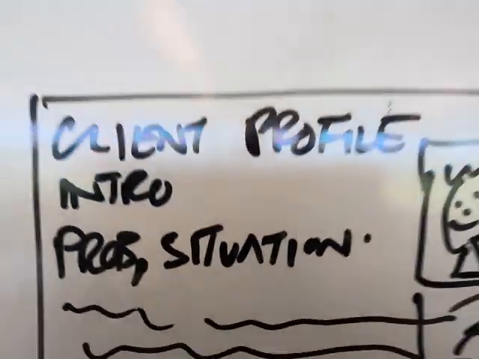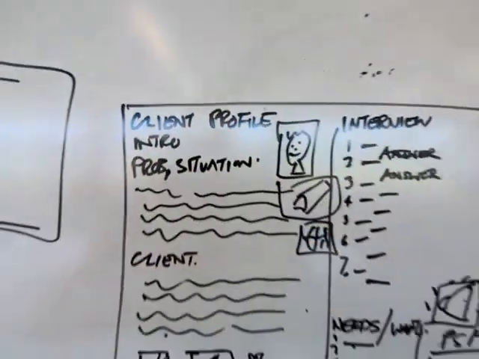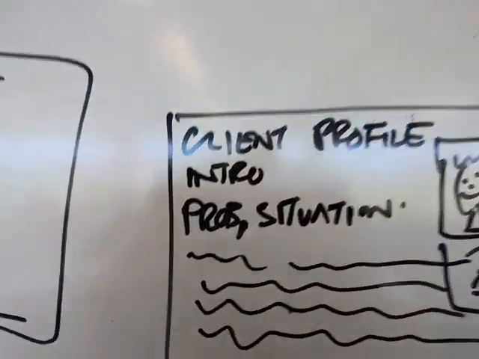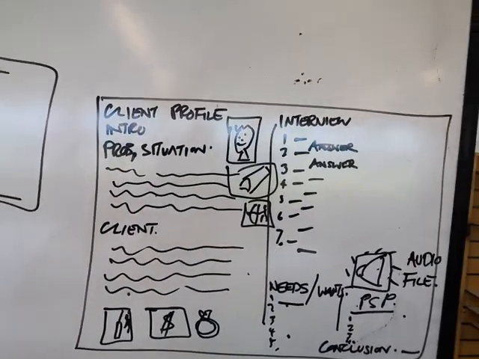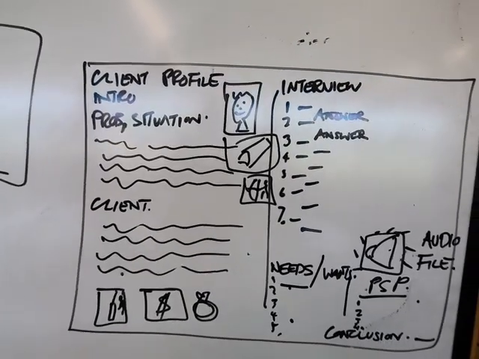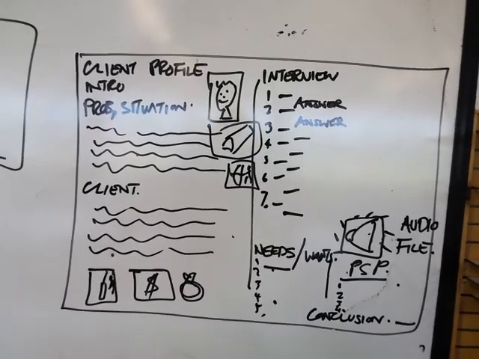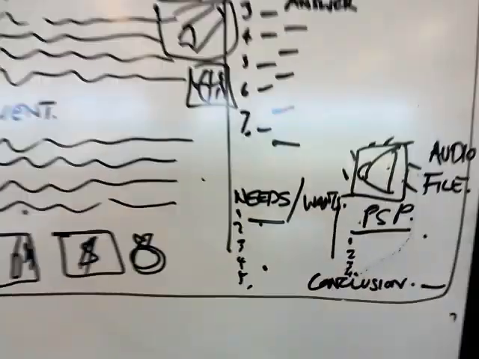Right, going over to your homework. What is your homework? Your homework is the client profile. So we're going to start a page, and what's the first thing we put in? A title, client profile. What's the next thing we put in? Introduction, okay? The intro should be on this page: I am going to look at my client and analyze the situation or the problem so that I have an idea of what I need to do over the course of this project, over the course of this NEA. Once we've done that, remember, we've also got to put in the conclusion, haven't we? The conclusion at the end.